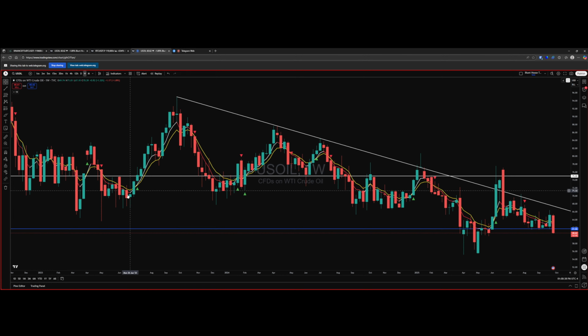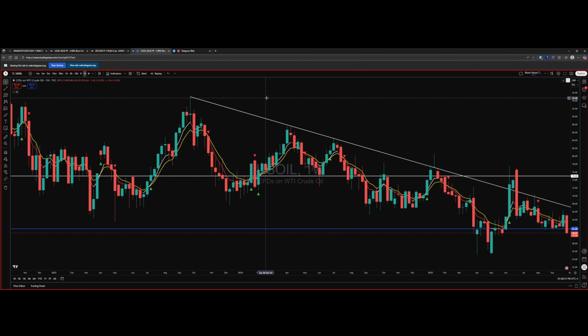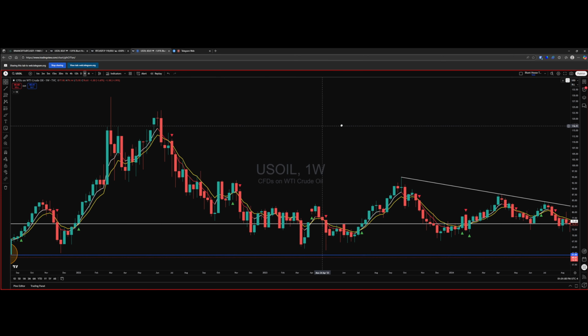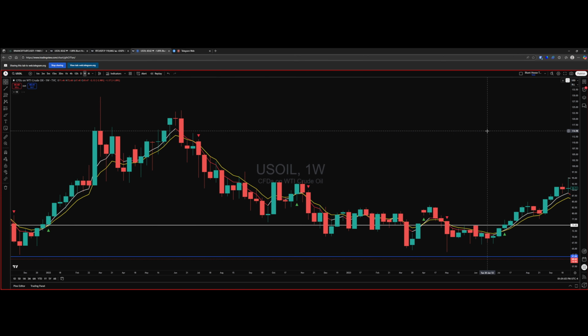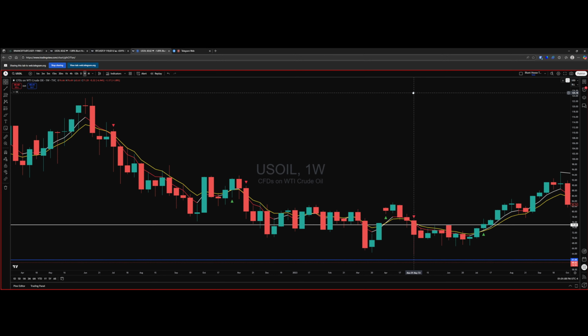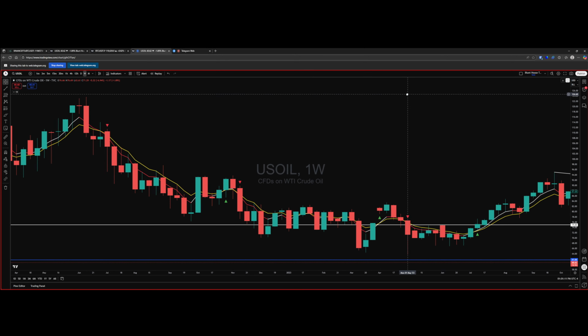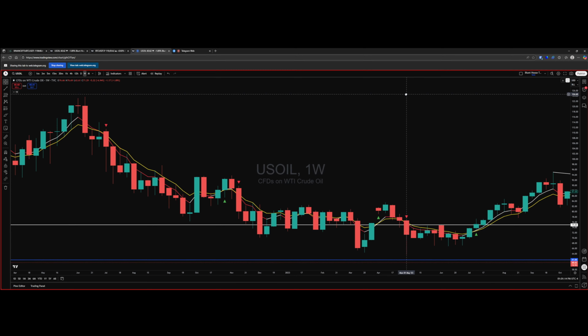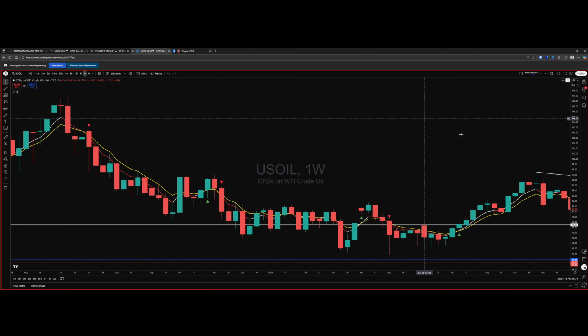This doji at the top of a bull run. The same thing that we look for on our 5-minute Bitcoin or 15-minute Bitcoin chart, we're here looking using the same rationale on our weekly oil chart, which is the most valuable trade in the world each and every day. It shows us a doji at the top of a bull run. To me, that means something's happening. There we see the 5 EMA start to change colors on us, then we get this big dart that breaks through the T line and the 5 EMA with some velocity.